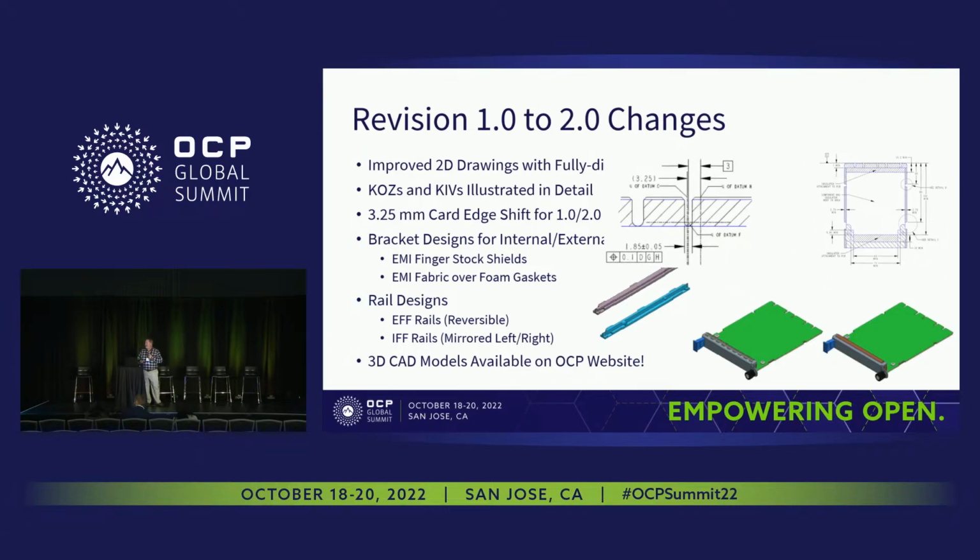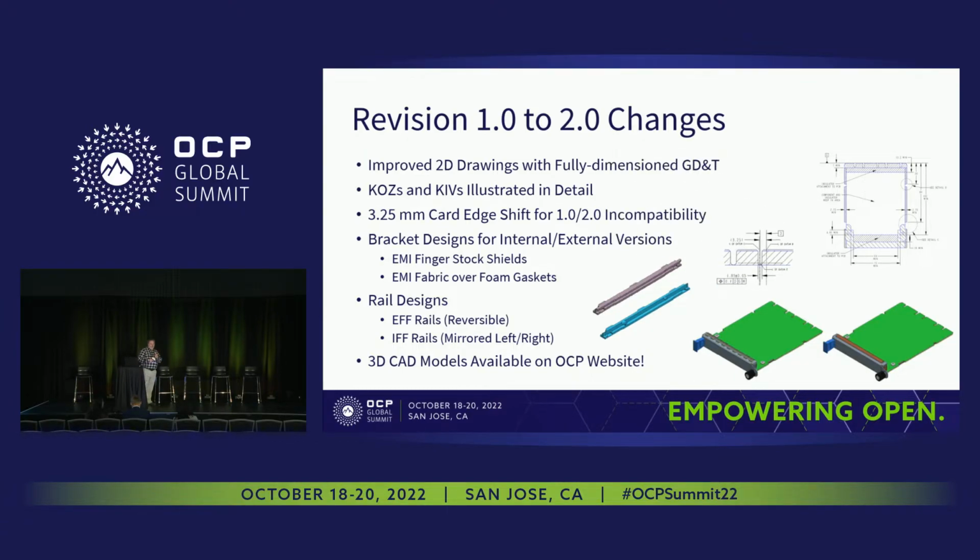Next is we wanted to make sure there was incompatibility between 1.0 and 2.0. And so we didn't want a customer to be able to plug a 2.0 into a 1.0 bay and vice versa. So what we ended up doing was taking the basic dimensions from, I'll say, the DC-SCM 1.0 and the TA-1002 connector, and we shifted that card edge by 3.25 millimeters to the left. And what that does is when you put a wrong card in, it will basically have a hard stop on the connector. So you won't have any electrical connection there.